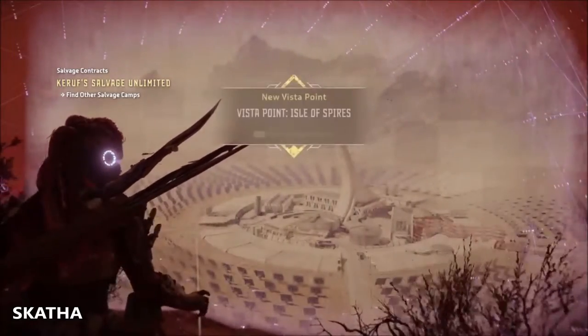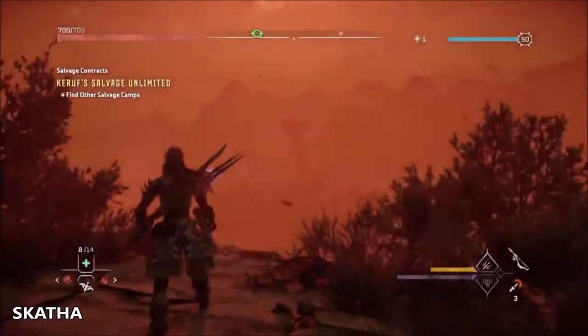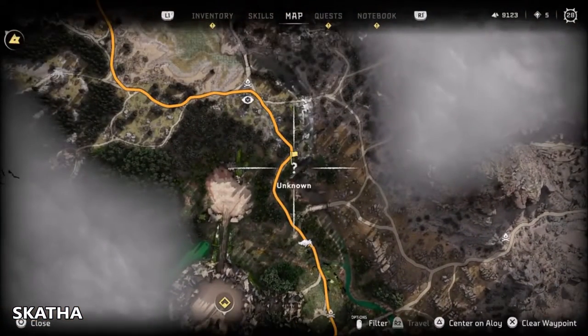Boom! Another Vista point completed, and we unlocked the Island of Spires. But for now, we are moving on to the next Vista. So, let's go!